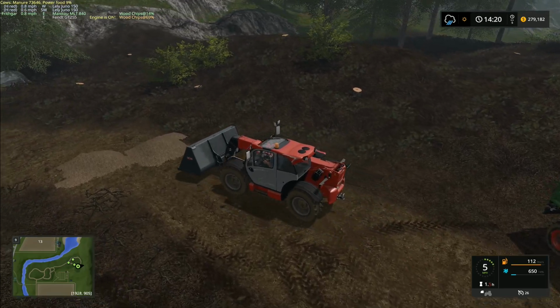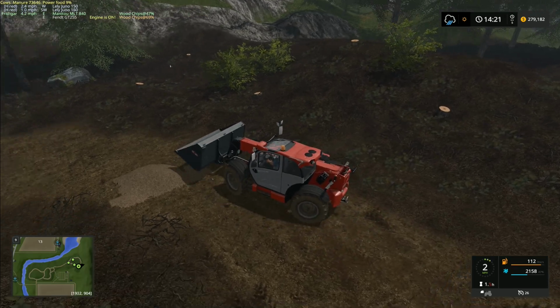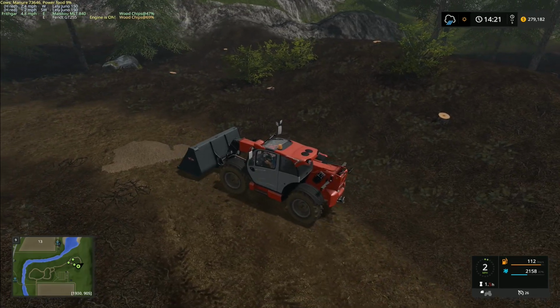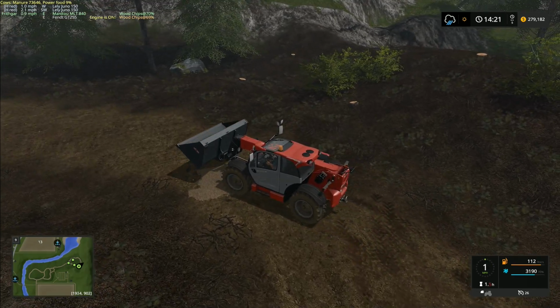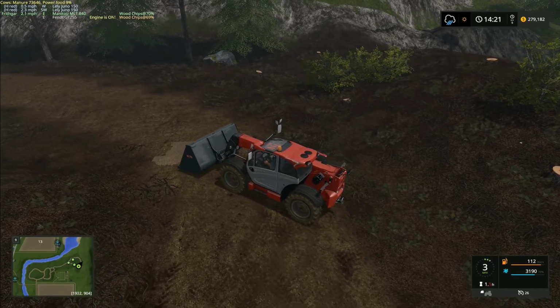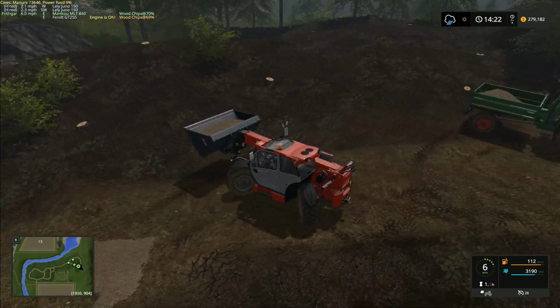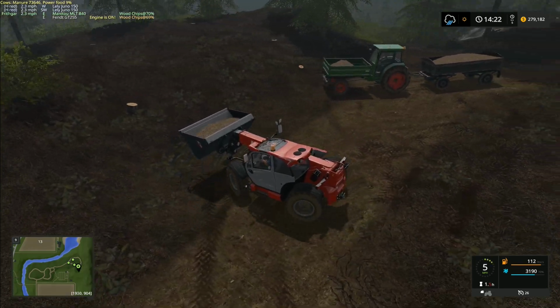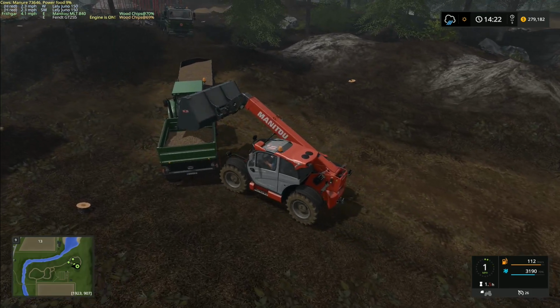There's bigger bales that can go on it. I won't be doing those here. I'm not going to be using the bigger baler. However, I will at some point be using that bigger baler on Rattlesnake Valley on the time-lapse series when I get to Rattlesnake Valley. And I think it's going to be really, really cool being able to use that. So I'm quite looking forward to doing it. Let me just bring this round. We've got a little bit left, but I want to just tip out what I've got into here.